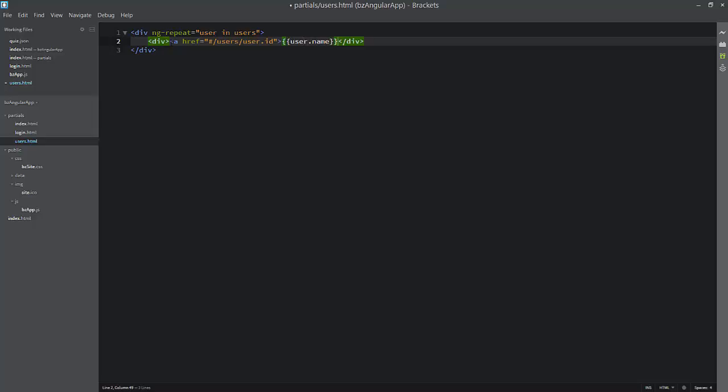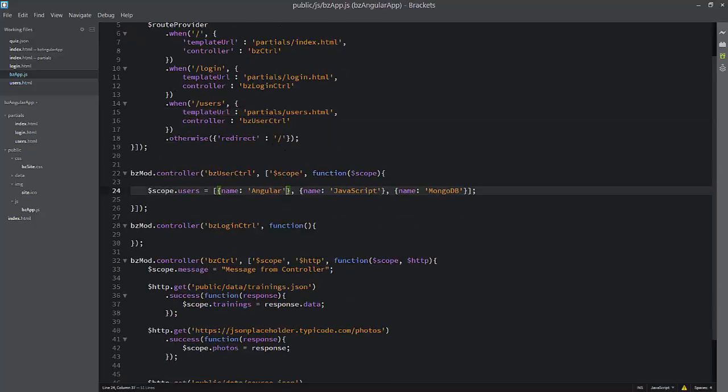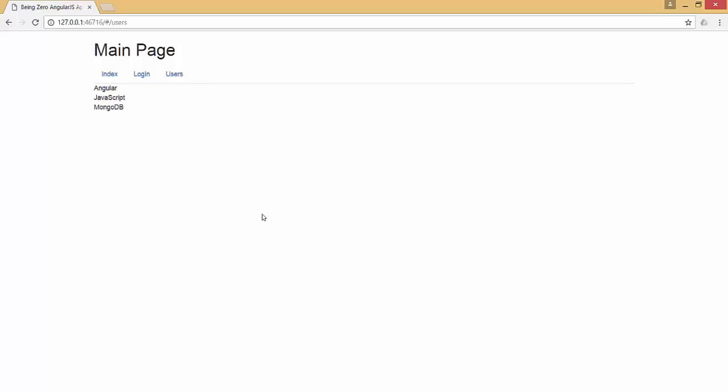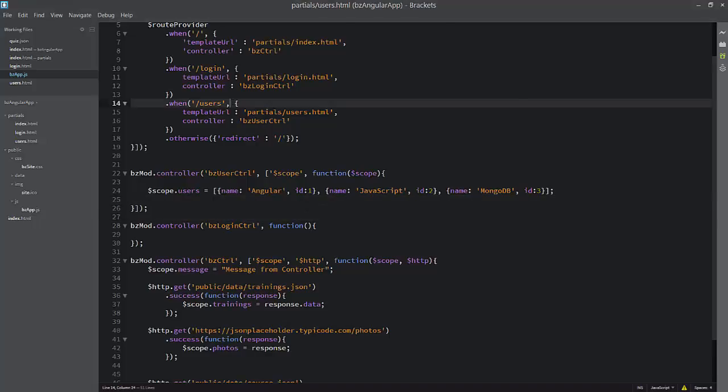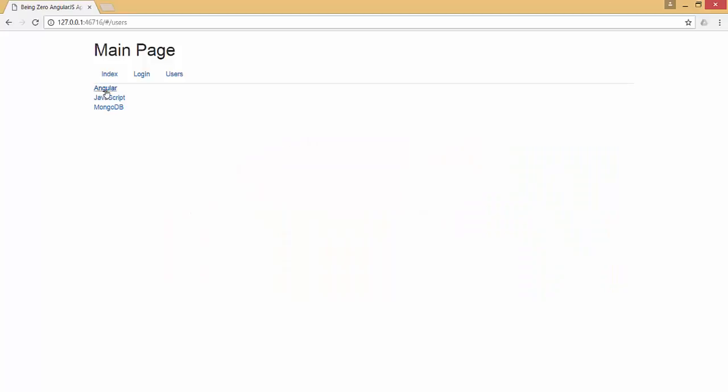Just for the time being, I'll put it like this, and let's go back to our user data, and we say every user now that we are using will have an ID associated along with it. So now if we go back and refresh it, we are seeing all of them have a hyperlink, and at the bottom it is showing user.id. So we'll go back to that page and enclose that in the expression, an Angular expression. Now if we refresh, we see the first one is 1, 2 and 3.